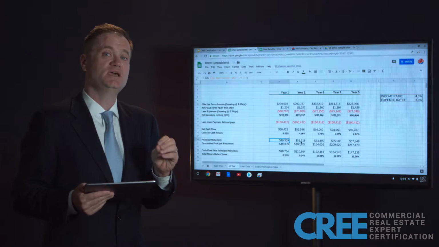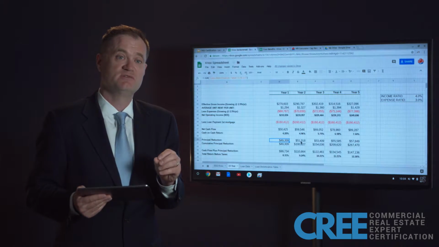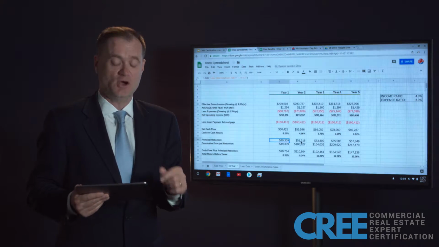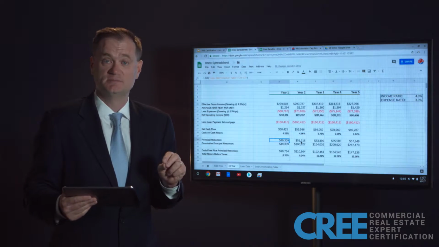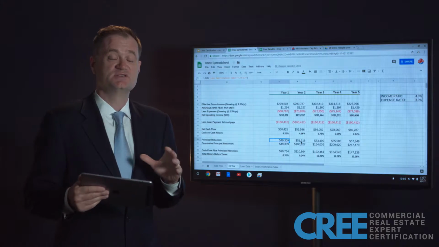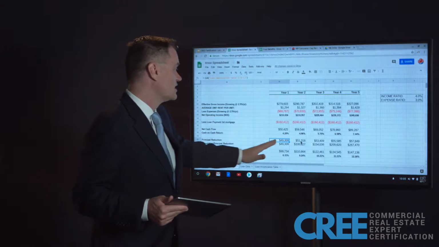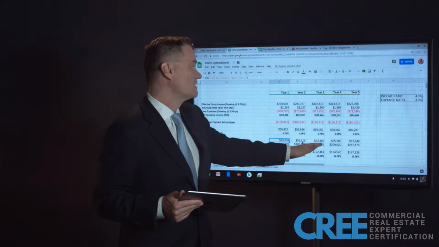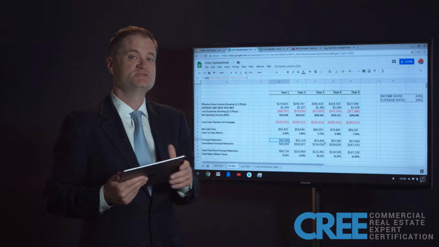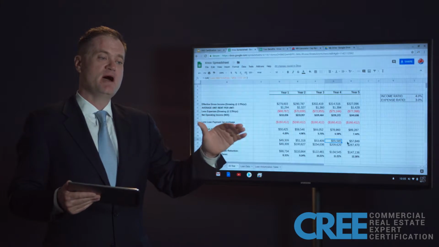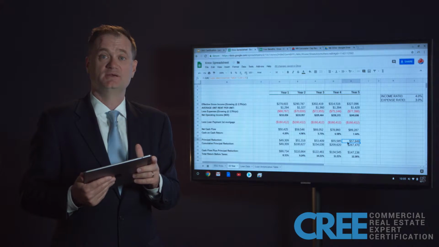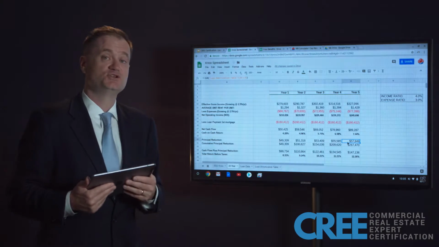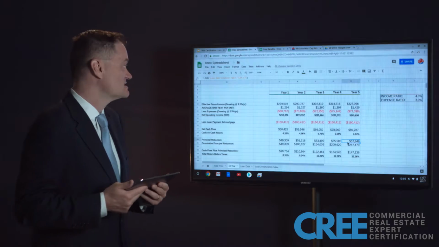And that's really key and crucial to be able to show a potential investor that they're making money on principal reduction, the second benefit of owning real estate. And principal reduction is very powerful. You can see here that every year that number increases because of the loan amortization schedule: the amount of interest that you pay slowly declines over the amortization period. This is a 30-year amortization at 4%, and there is an actual schedule.